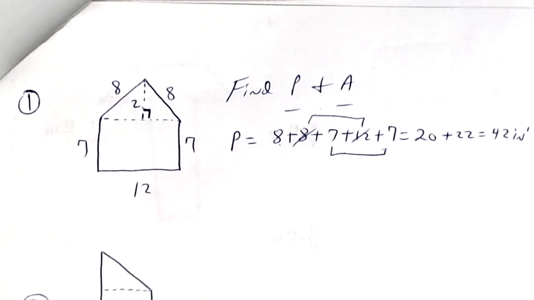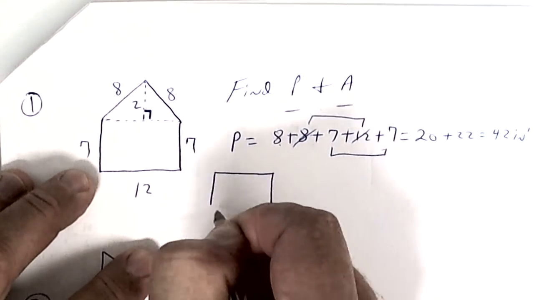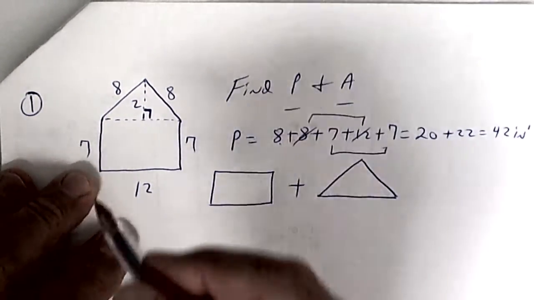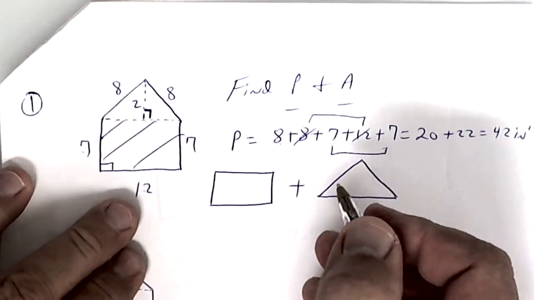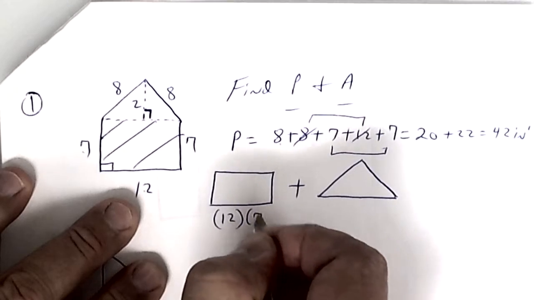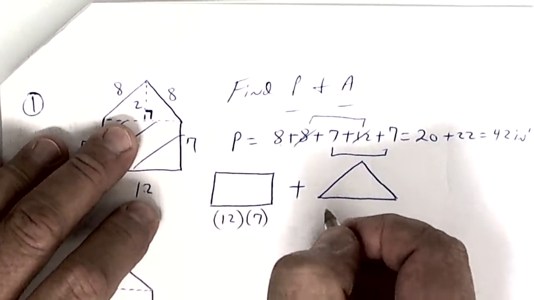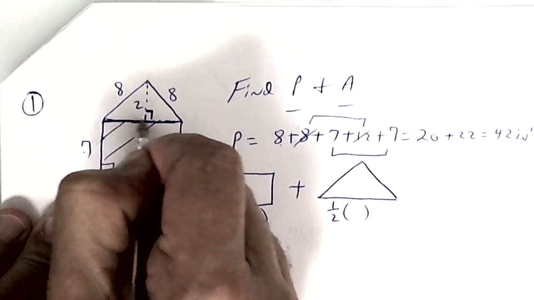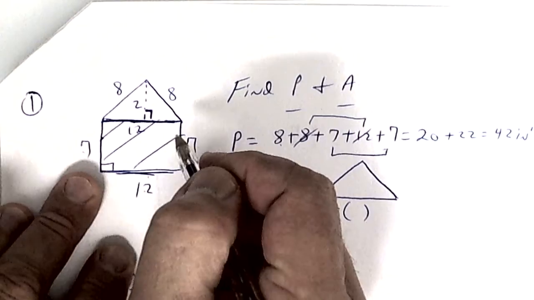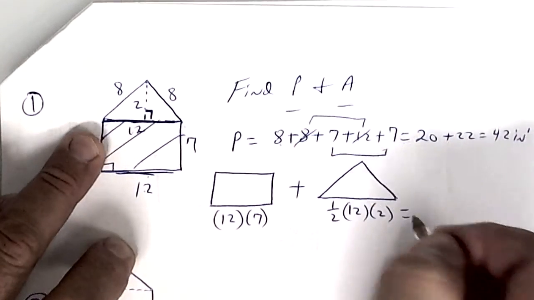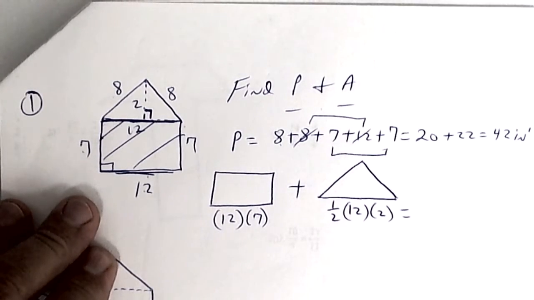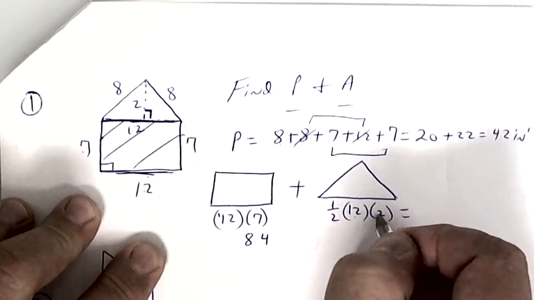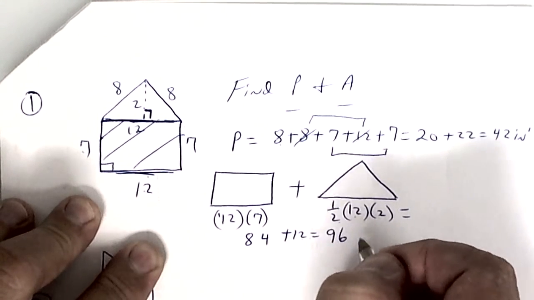To find area this is called a composite. You have a rectangle plus the top part is a triangle. It's two diagrams. So the rectangle is right here. That's going to be length times width, so 12 times 7. The triangle is 1 half the base times height. So it's 1 half the base. The base here is 12 and you can bring that 12 to the top. So the base is 12 and the height is 2. The area of this thing will be 7 times 2 is 14, carry my 1, 7, 8, that looks like 84. This right here is 24 and then half of 24 is 12. And then you're going to add that up and get 96 square units.